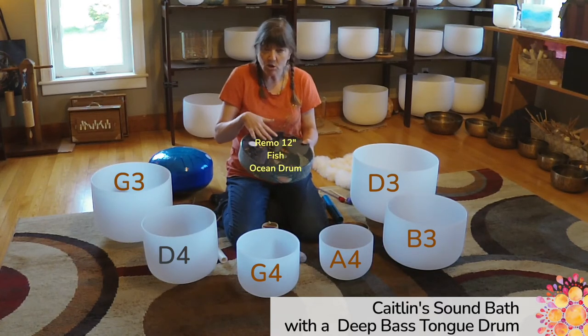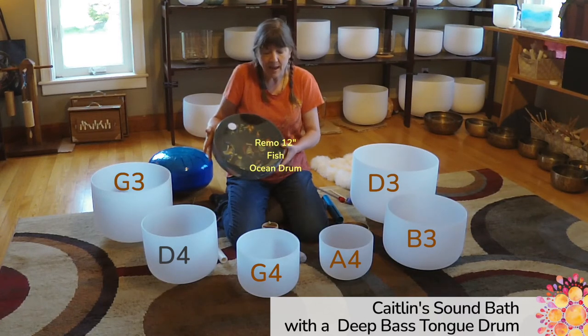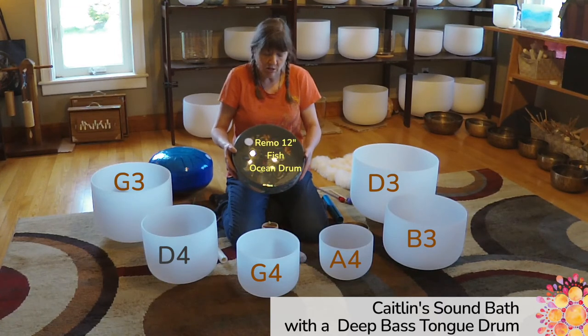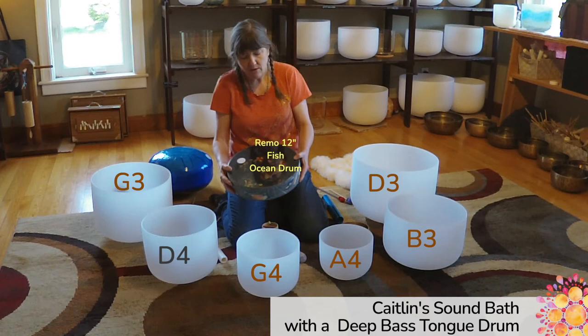All of the ocean drums have different sounds. So depending on the type of beads that are in it, the type of plastic, the type of backing is going to give different sounds. And basically to play it, you're just going to really gently, slowly let the beads fall. You can just keep it in one steady motion, or you can rock it back and forth.